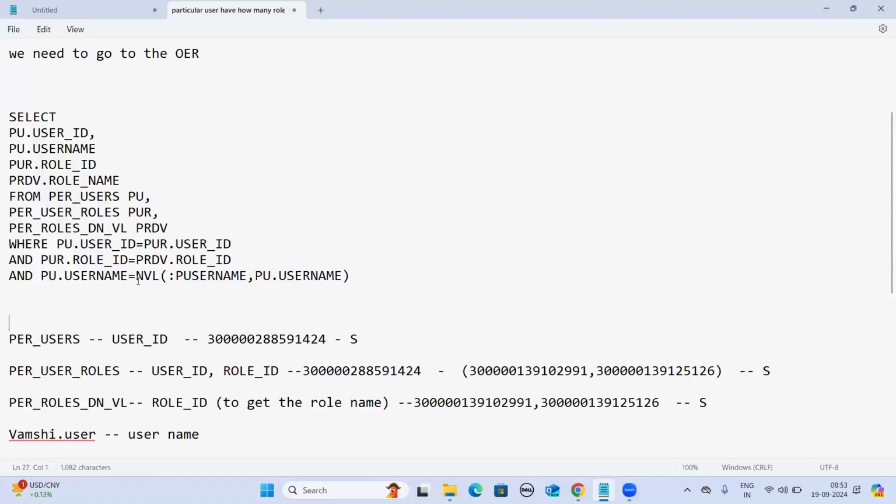Or if you want to verify for a single record, you can hard code here. How to hard code? You can just comment this one. Comment means this line will not execute. You cross verify like this whether data is coming correctly or not. For that you do like this. So this is called hard coding.